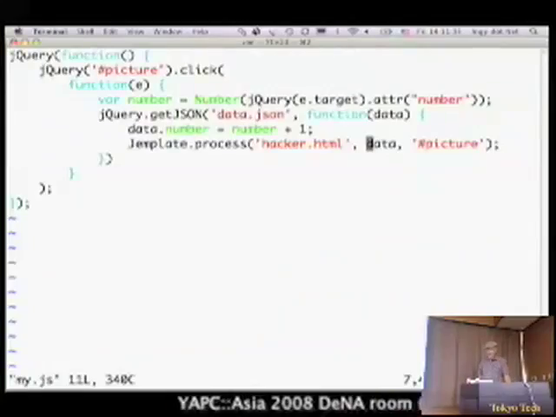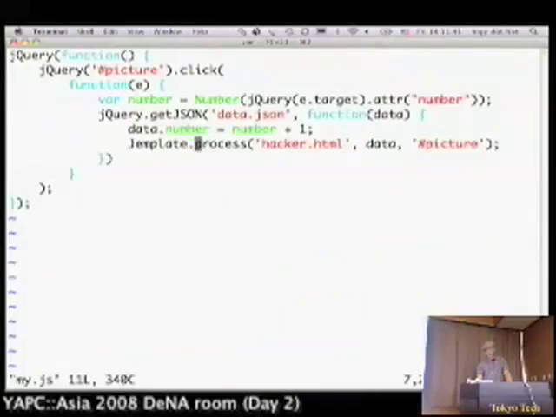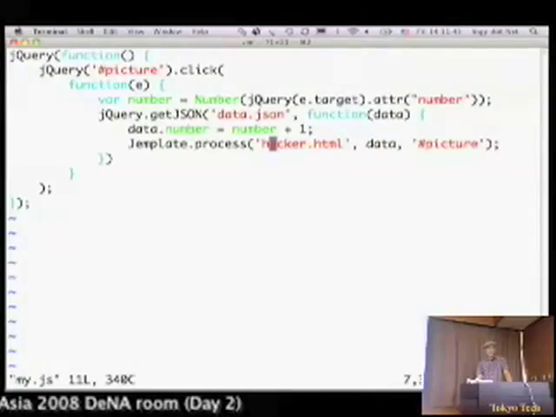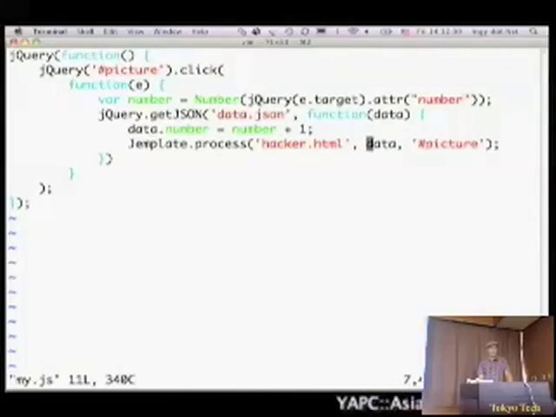So I just wanted to show you the process command is really the only command you ever use. You say Gemplet process, and you tell it the top level template that you want to use, and any other templates just get included. All of the templates are already loaded from the template compilation JavaScript file that you made, and then data can either be a data object or a string that's a URL of where to go get that JSON data.